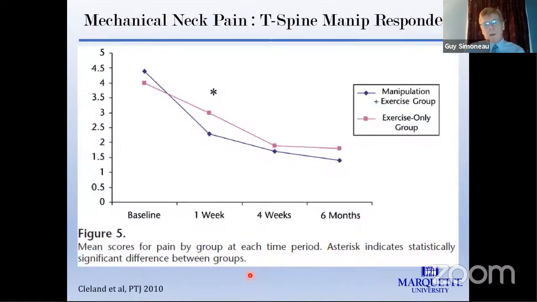And so one of the most recent studies, which is almost 10 years old now, has shown, in blue here, that if you do include thoracic spine manipulation as part of your treatment of neck pain, you may have slightly better benefit for people with mechanical neck pain. And that superior benefit, the biggest impact, may be in that first week, and maybe that's reflective of neurophysiological effects more than biomechanical effects.